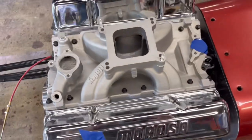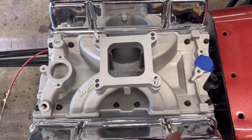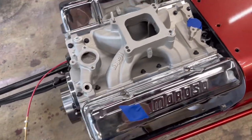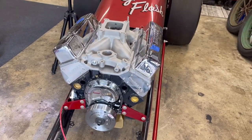I do use a little bit of RTV. I know some people balk at that, but I think it helps. From there, you know what? Just put those Felpro gaskets down, some ARP hardware. Called it good. Torqued it down. Check them again. This thing's becoming a dragster again.